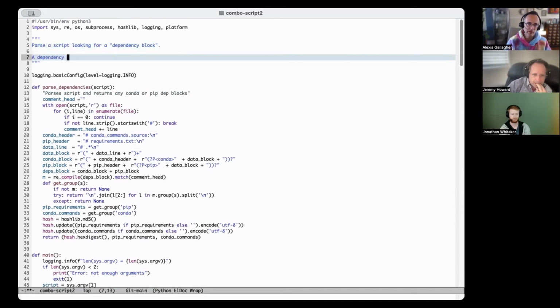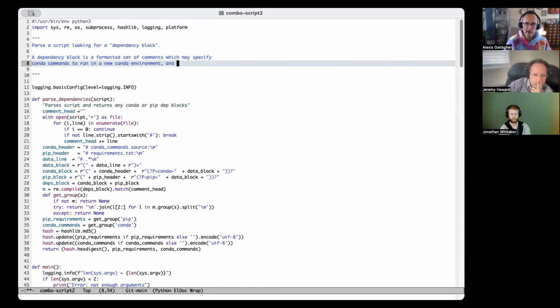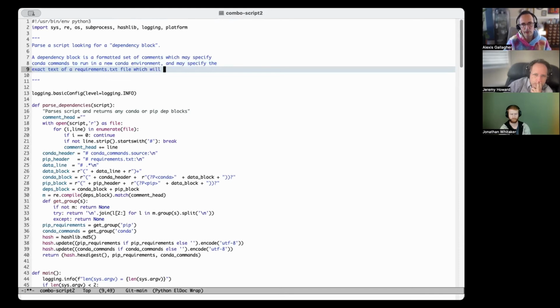A dependency block is a formatted set of comments which may specify conda commands to run in a new conda environment, and may specify the exact text of a requirements.txt file, which will be pip installed either in the conda environment or else in a venv.